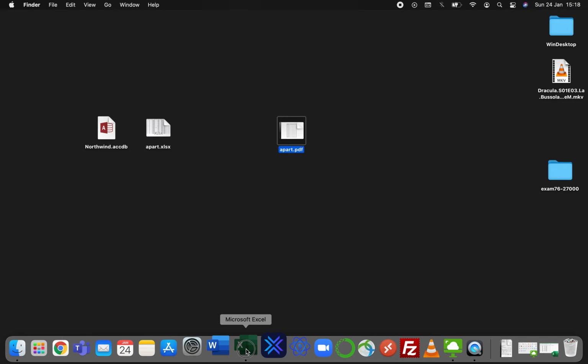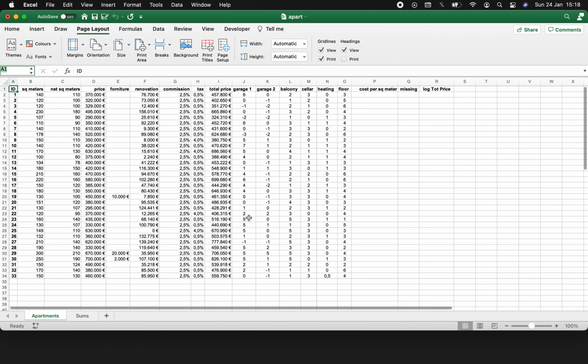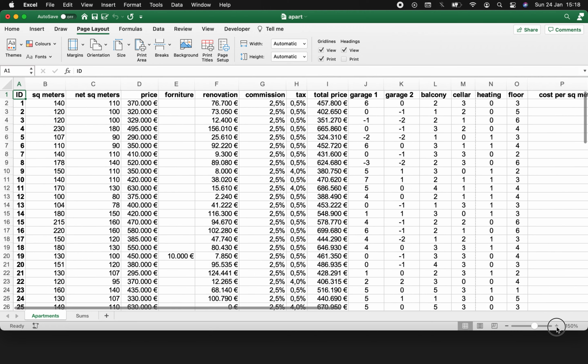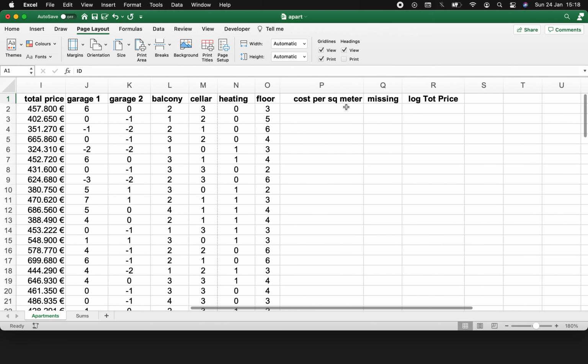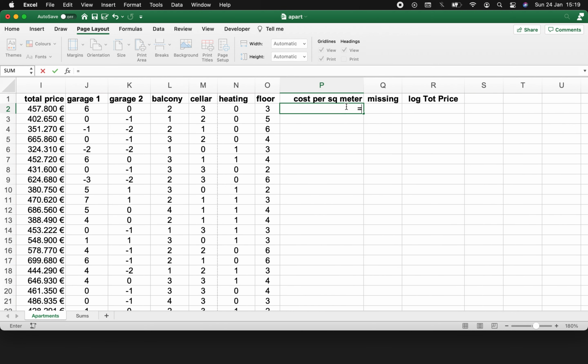Where is my Excel? Here it is. In column P, insert the cost per square meter calculated. So in column P, I make it very large, for those of you who have a small screen. Equal, calculated as the total price, minus 5,000 times the sum of garages, columns J and K, so J2 plus K2.